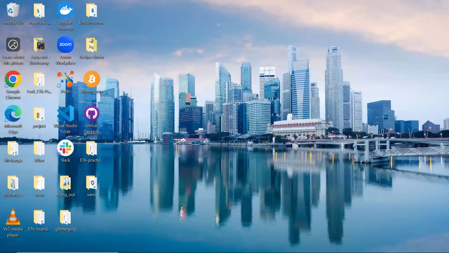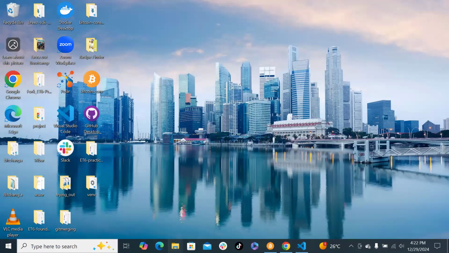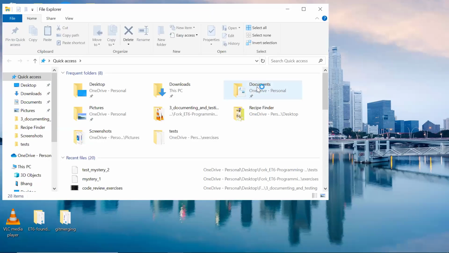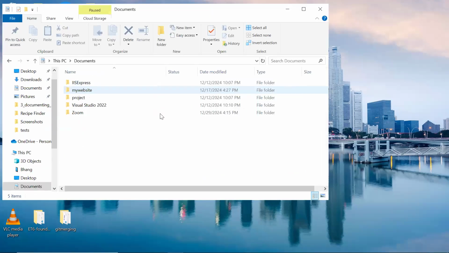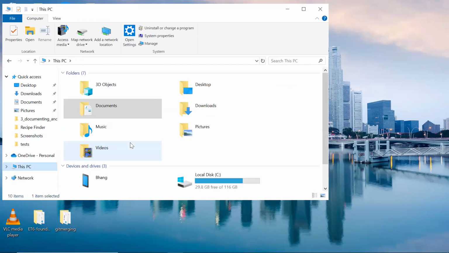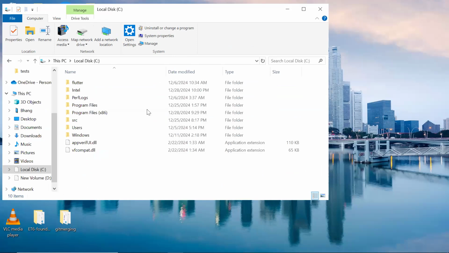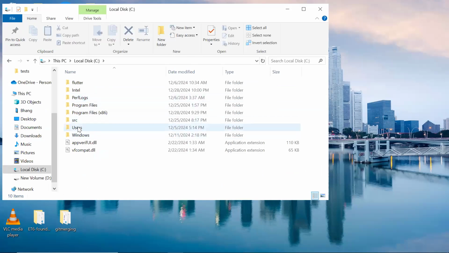By coming here to your file explorer after cloning it, then you go to where you cloned your repository, to Documents.